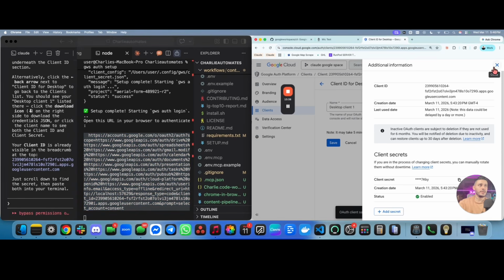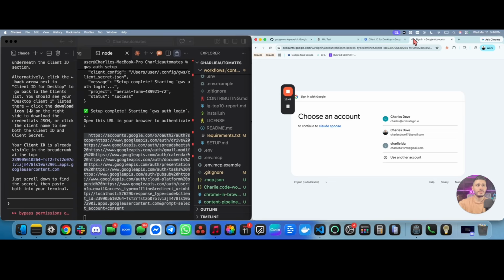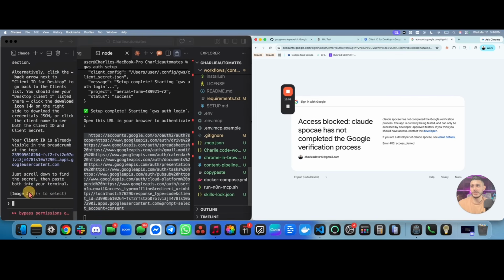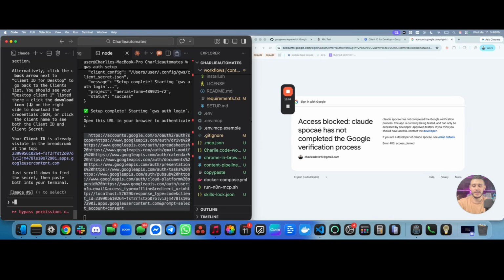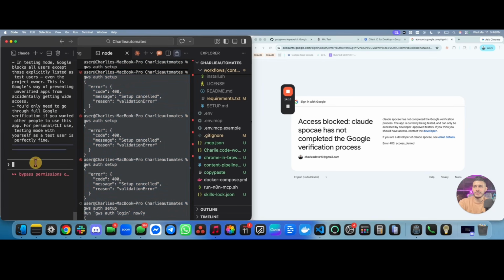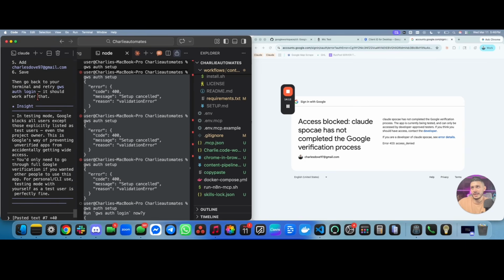Come back over here, open a new browser, paste that in, log into your account again. So see, there's a little bit of clankiness now. So I'm going to come back over to the main work session here and say what's going on. And for extra context, you could just take whatever's going on here and paste it here. So let's just see. I'm not going to send it yet.